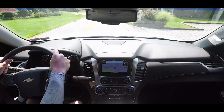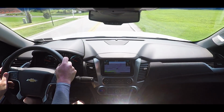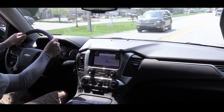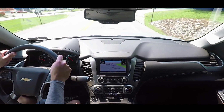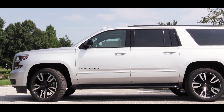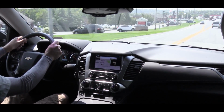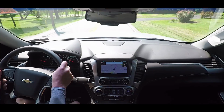Touching on the handling and suspension a little bit, steering feel is nice. It's not too heavy, not too loose, so it is on point for a larger SUV. If you did not go with the Premier trim level, Chevy does give you what's called a premium smooth ride suspension, and by the sounds of the name, that one does sound like it is going to be quite smooth. But the Premier trim level that I have today does one better, because the Premier comes with magnetic ride control. What that's going to do is monitor each wheel independently, constantly adjusting the suspension every millisecond, not only giving you a smoother ride, but it will also firm up the suspension around cornering, which is going to reduce body roll, so it's going to give you better handling and a smoother ride. Best of both worlds, definitely nice there.